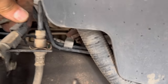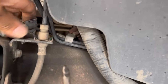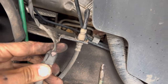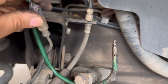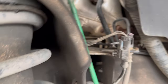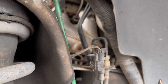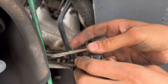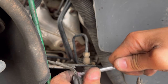All right, so we have this ABS connector. Normally GM have these little silly security clips. All right, come on, focus, there we go. So basically you just push up, have to use two hands on this. All right, come on. Here we go. I can use two hands. I'm gonna take my flathead because it's being a nuisance.